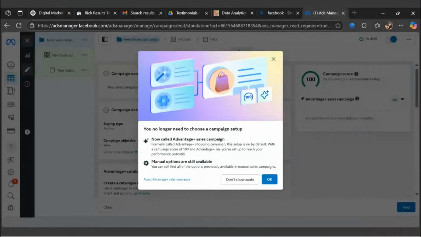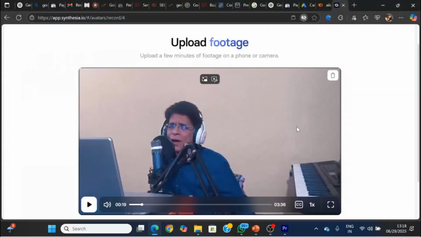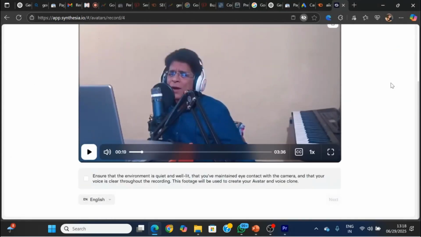If you go to Google Ads, you can see, and this is the social media Facebook ad. These two ad platforms I will open for you. I'm opening Google Ads. I'm opening Facebook Ads here also. It's taking time. So it is still uploading. Once it is uploaded, then only it will work.